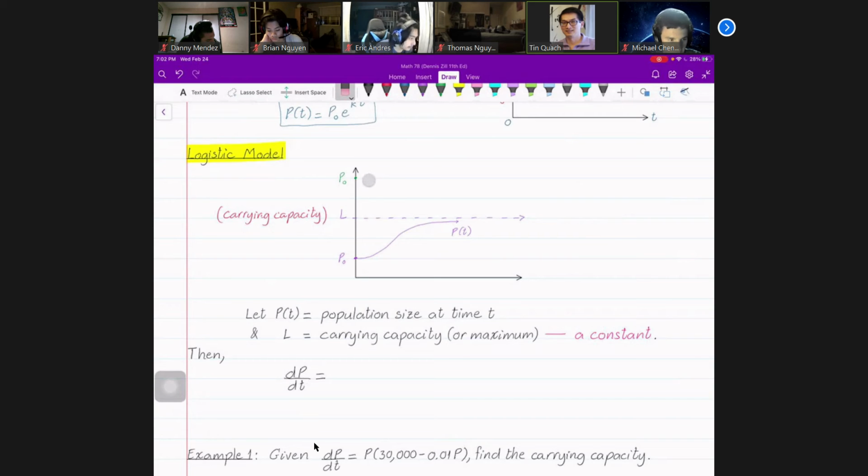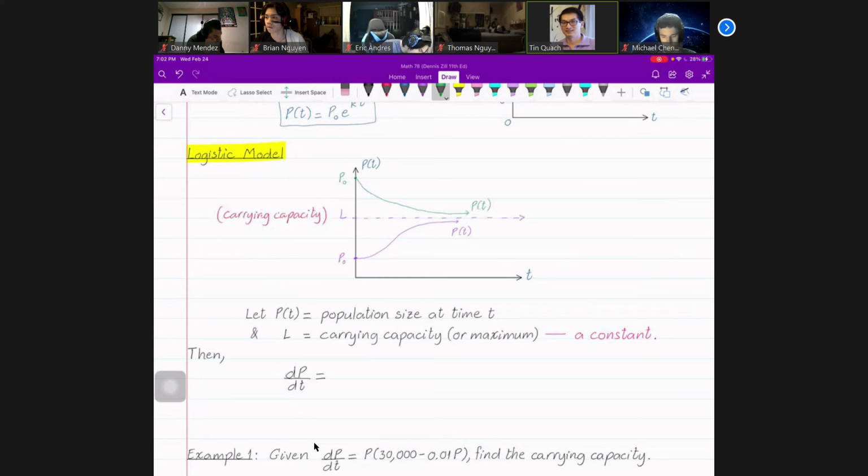It can only support this much, and if you try to go beyond that up here, you know that we're going to fight against each other for space. Eventually the population is going to die out and gradually approach this number. Hopefully we don't want it to approach here, because we don't want it to go to 0. So this is T and this is P of T. Up here the graph is going to be like this, so eventually it's going to level off to this.